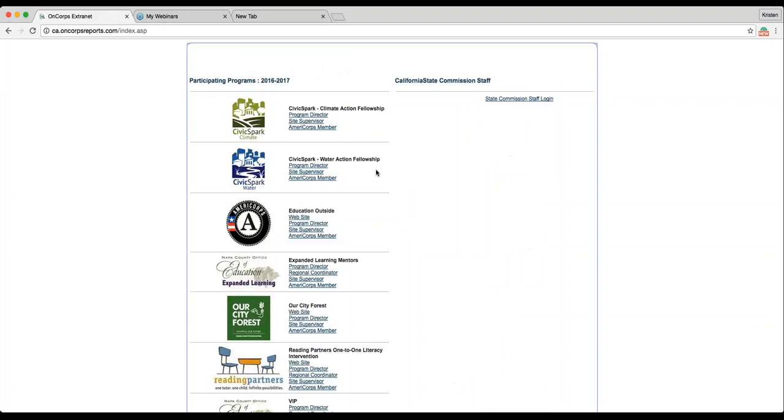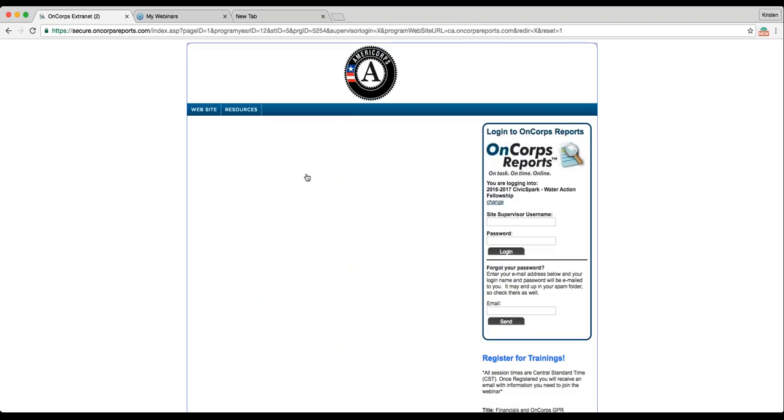At that point, you'll go in to log in, and you'll see our CivicSpark Water Action Fellowship listed among other AmeriCorps programs. OnCorps is a system that many AmeriCorps programs use for all of their program reporting. You'll select the CivicSpark Water Action Fellowship in your role as the site supervisor, and then you will be prompted for your username and password. Your username is your first initial and your last name, so for example, mine would be E. Finnegan. Your password for everyone at this point is CivicSpark.